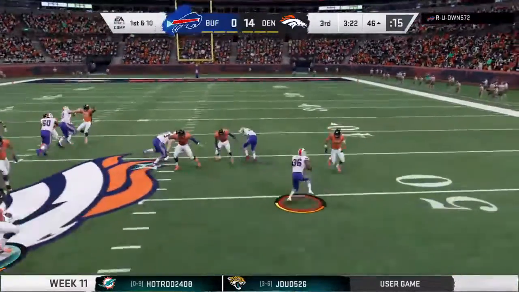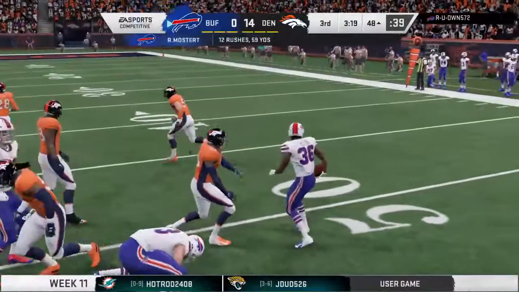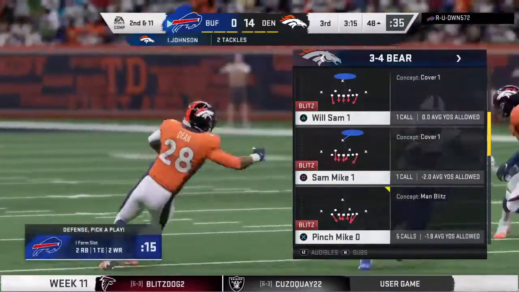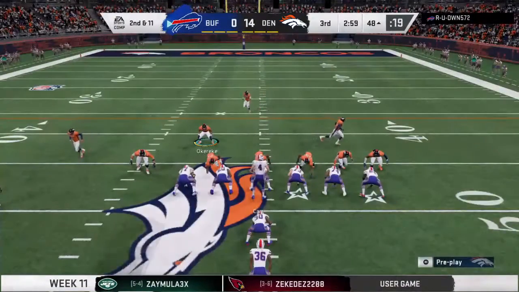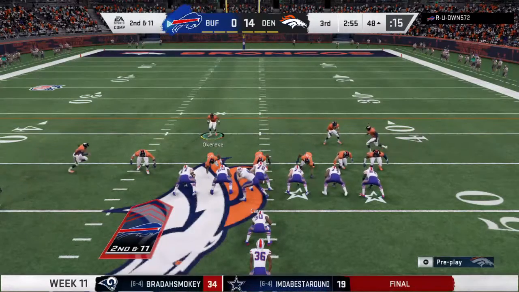Here's Mostert. And they go backwards here, losing yardage back at the 48-yard line. That's going to go as a loss of 1 on first down. Brings up 2nd and 11 at the 48-yard line.